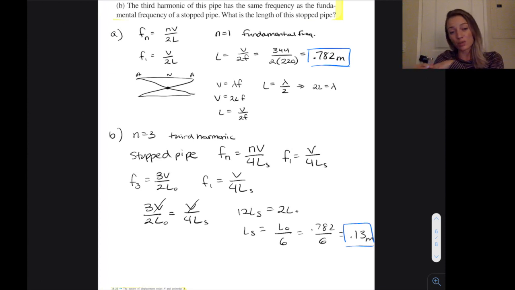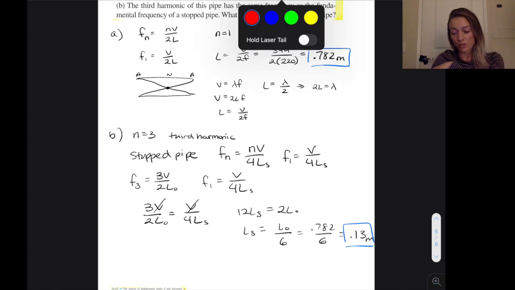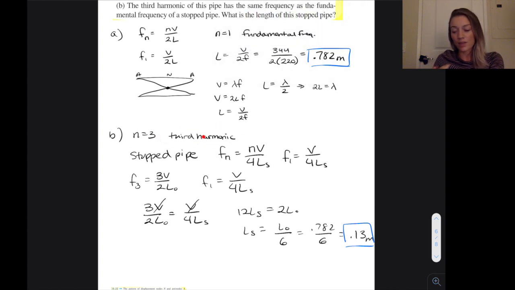Then if you have n equals 3, that would be the third harmonic or the second overtone. Then for n equals 4, fourth harmonic, third overtone. So that's a little bit confusing. It's just off by 1 basically. So when you hear third overtone, it's just plus 1. It's the fourth harmonic. N equals 4.